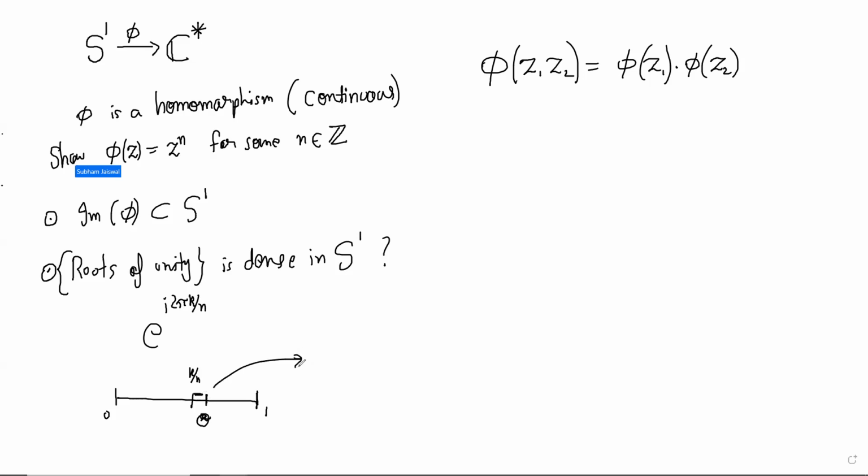And then that distance, there it will be. And this function theta going to e to the power i theta is a Lipschitz continuous function. It doesn't magnify the distance, maybe up to a factor of 2 pi. Is it clear to everyone? Okay, so roots of unity being dense is a standard fact. You can take it and prove it separately. Probably better things can be said, maybe some Diophantine approximation, how fast you can go, and so on. But we don't need that here. These two facts.